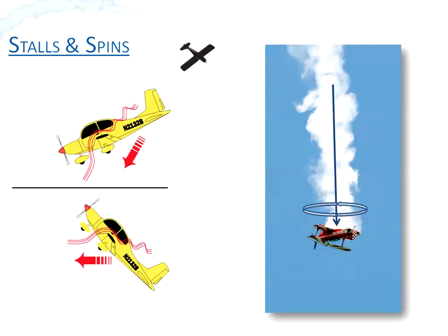We're also talking about spins. And if you haven't taken spin training, I highly recommend it. It's a requirement before you come to aerobatics with us out here. The reason is that to perform aerobatics, to get good in your stick and rudder skills, you have to be comfortable spinning the airplane. Spin is a natural state for the aircraft. It's a controlled and positively stable state. Once you're in a spin, although from the ground it looks like the aircraft's tumbling out of control, like the pilot has no ability to control it, it's in a very stabilized, although high rotation, state. And the aircraft will remain in that state until the pilot tells it to do something else.